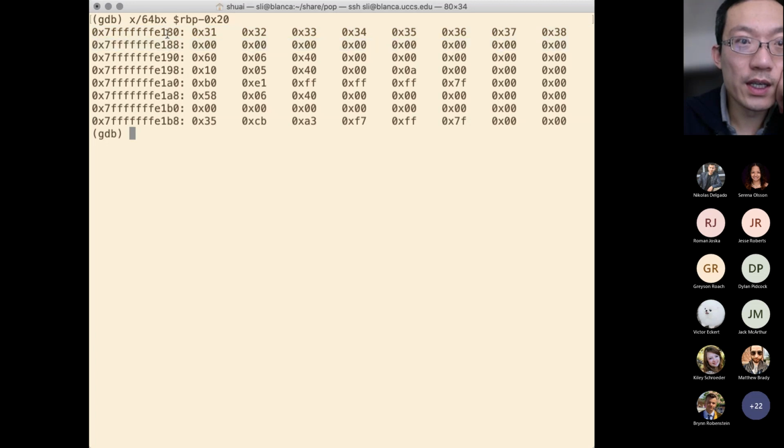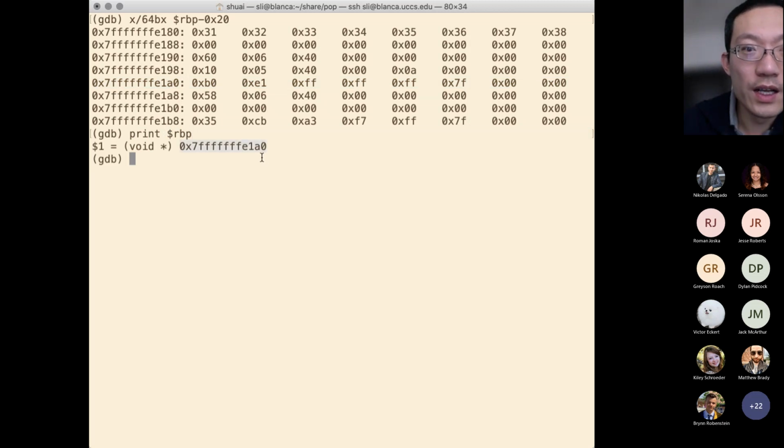Next one is RBP minus 0x18, RBP minus 0x10, RBP minus 8. This is RBP. Oh, we can print it out actually. Print RBP. Okay, RBP is A0. So here is RBP.